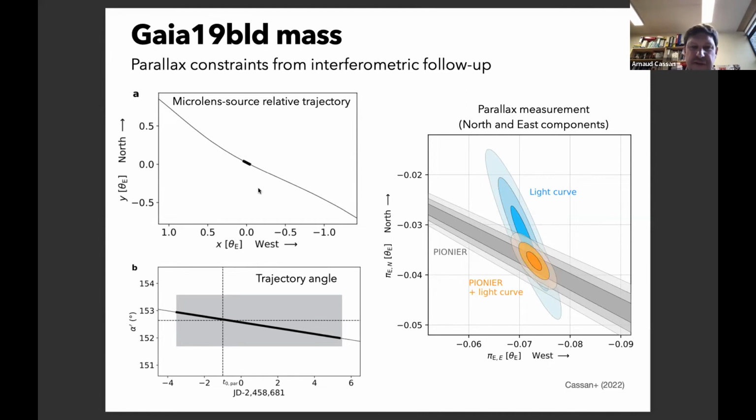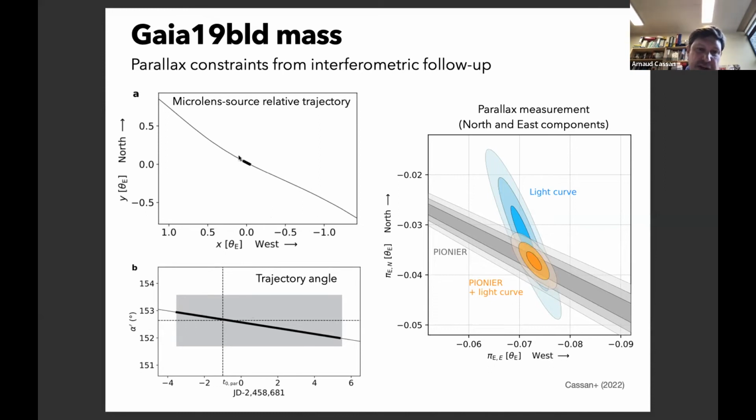So what is very important is that, since you remember that the images in the sky are moving and you know exactly how they are oriented, you can reconstruct the trajectory angle, which means in which direction the relative source-lens trajectory is oriented. This is what you see here. And in gray, you see the trajectory angle, the constraint we get with Pioneer, with interferometric observation.